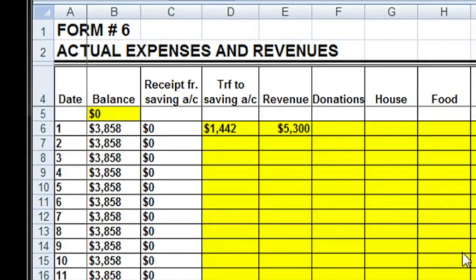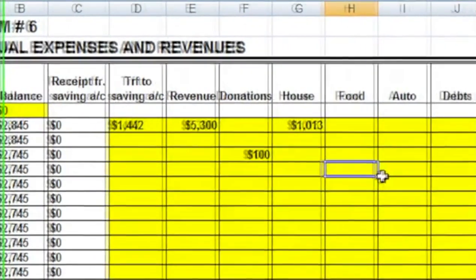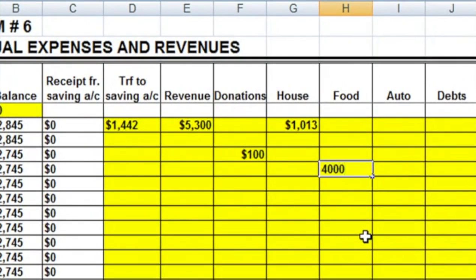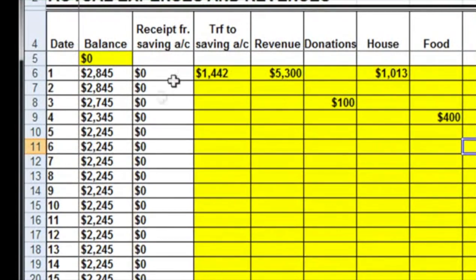So I'm going to just give a few examples in terms of the figures. Let's suppose the first thing they do is pay their mortgage payment for the month, which is $1,013, and let's suppose they give $100 to the Lord's work, and then let's suppose they incur some expenses for food, and let's suppose it's $400. And let's suppose they now come up with an automobile repair, and it's $100. They pay that, and you should put the expenses in according to the day. You can see the day here. As they disperse these expenses, the balance automatically decreases over here. This way you can keep track of how much money is in your joint checking account, so you don't spend more than you have there.